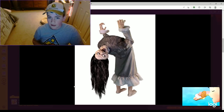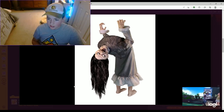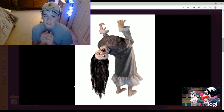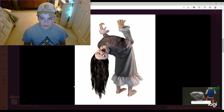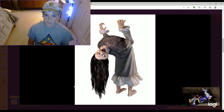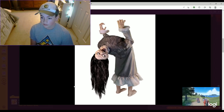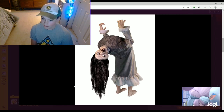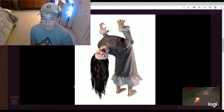mine is a static. She does not work anymore. So this one has a long story. I got mine in 2016 as a Christmas present. I was so happy to have her. As soon as we were done opening Christmas presents, I began to set her up, put her together, and then I plugged her in, watched her in action, and I was like, I can't believe I have her. I was the happiest kid on earth that day.